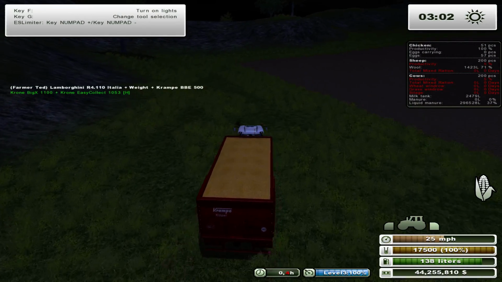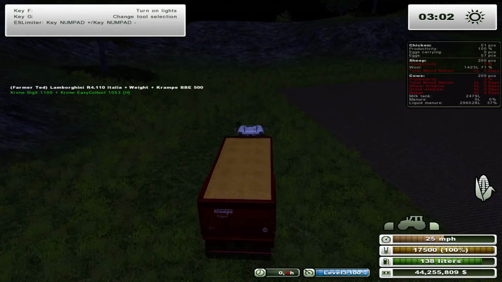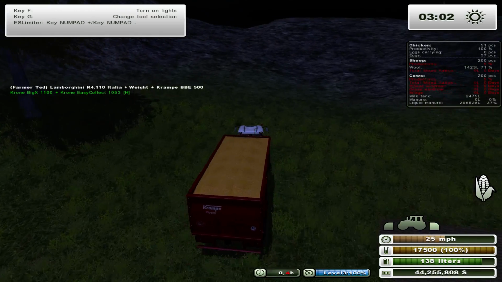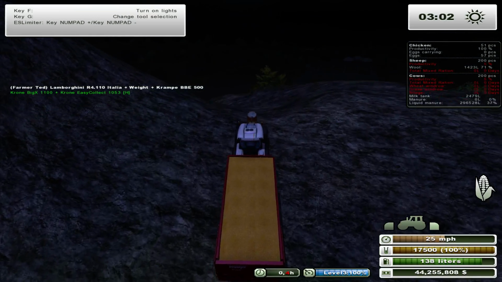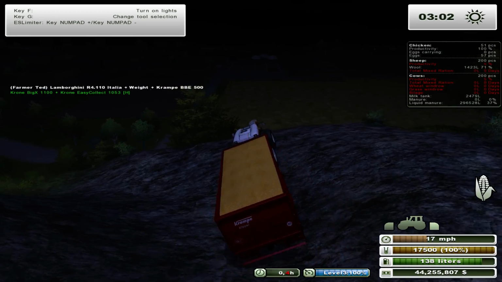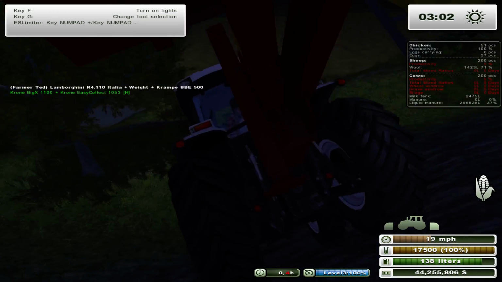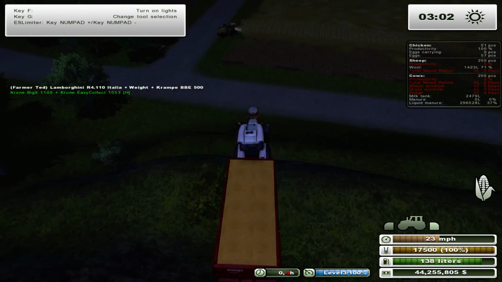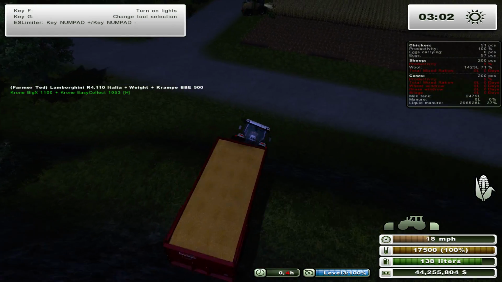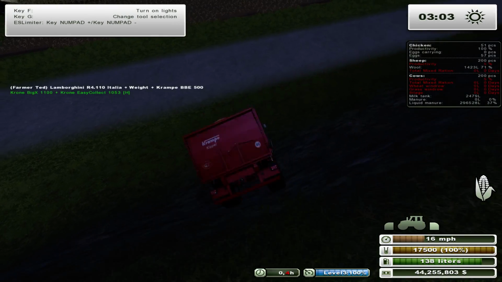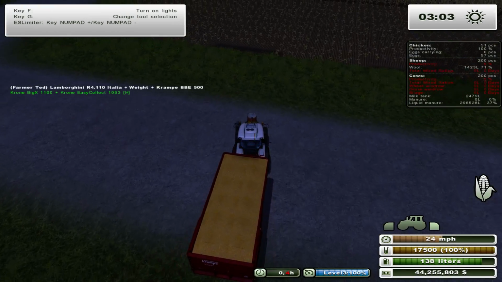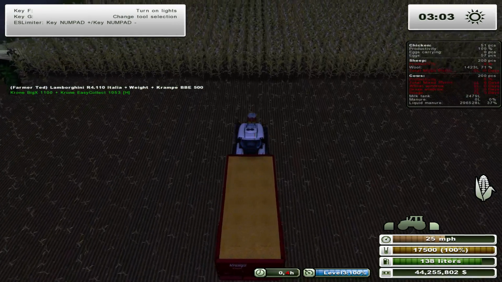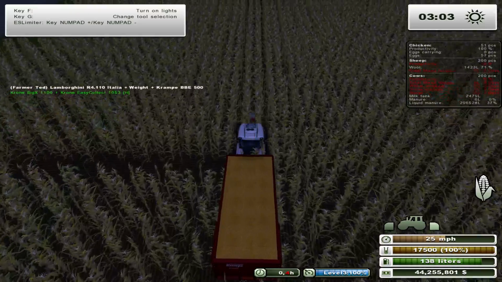Also, if you're going to go this way, make sure you're wearing your seatbelt because it's quite a long drop. As you can see, there's the cornfield we planted earlier. World's best trailer. After all that jumping, we didn't lose one bit of corn.